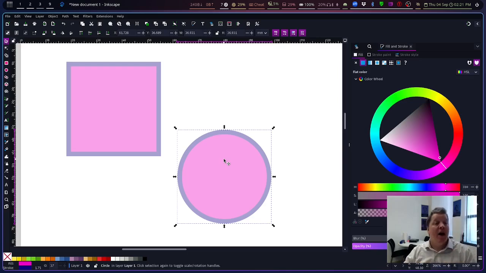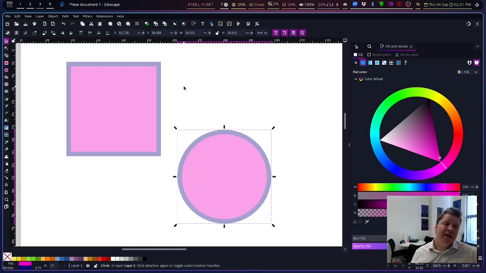So if you have a shape with a particular style that you really like, we can use this ability to copy and paste the features of that shape over to another one really easily. You can also do this by selecting a whole block of shapes.